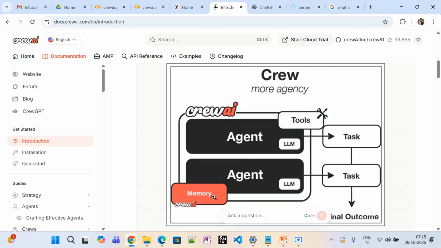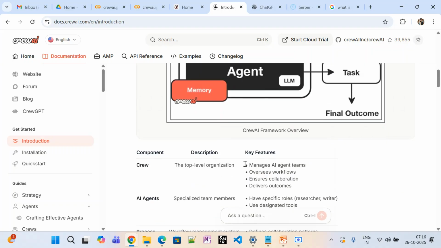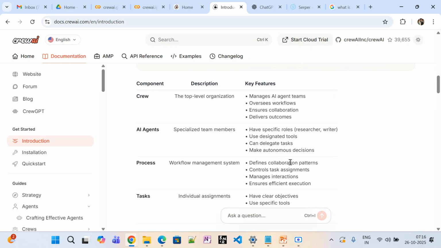So it receives the data from the agents and stores it in the memory, and it will call the LLM models. When it calls the LLM models, it searches through browsers and tools like DuckDuckGo, the Serper API, Finance and stock tools, or any websites, and then it works the task and generates the final outcome. This is how it works. This is the framework that we have to know before performing the task, and these are the four components we discussed, which are very important.